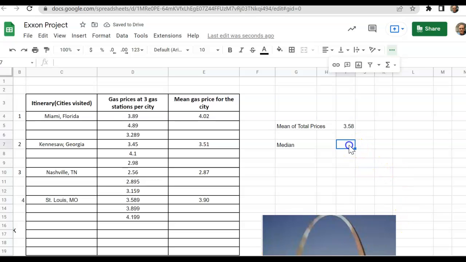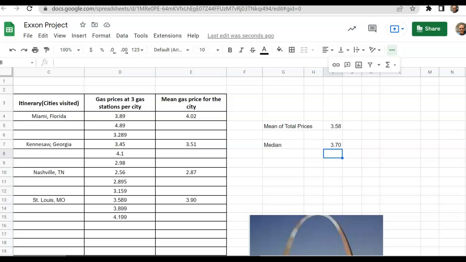So for the median, let's go over that one. You would just type in equal sign, type the word median, and then your parentheses, and then just list all of your data, hit enter, and there's your median. So equals, and then type the word median. As far as your 5-number summary, that includes the median. Remember, the 5-number summary is your minimum and your maximum, your first quartile and your third quartile, and then the median.